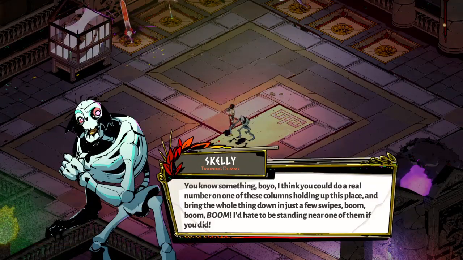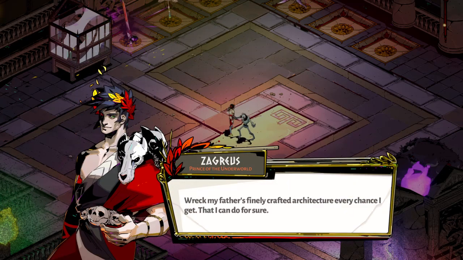You know something, boyo? I think you could do a real number on one of these columns, holding up this place and bring the whole thing down in just a few swipes. Boom, boom, boom. And hate to be standing near one of them if you did. Wreck my father's finely crafted architecture every chance I get. That I can do for sure.